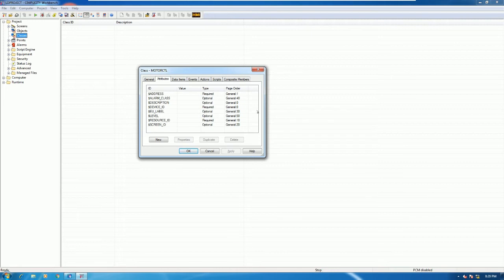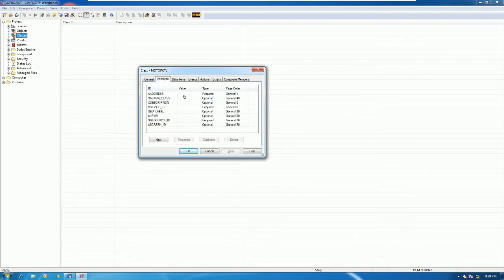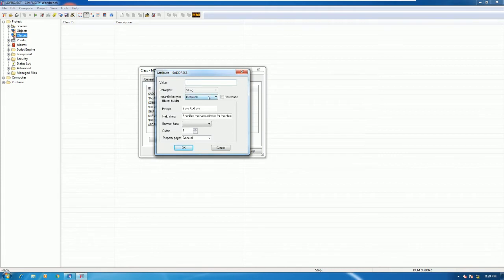And I would like to explain a little bit about the class attribute. For general we can use this default. But for attribute we can change a little bit: required, optional or hidden.